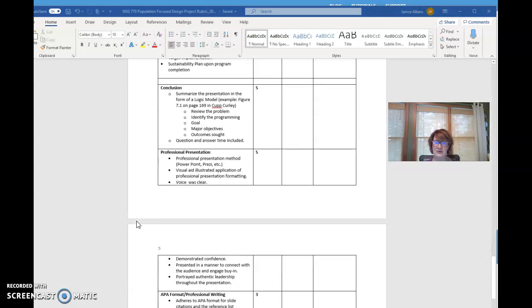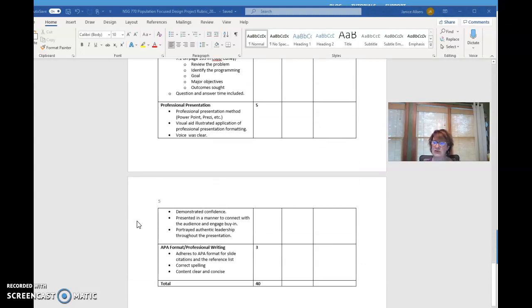So we want to make sure that we're doing professional presentations, using professional concepts as far as PowerPoints, not too wordy of slides, those types of things. And also make sure that you cite your slides if you use PowerPoint to show where the foundation is or where the literature came from as you're doing your presentation, because again, that adds credibility to your presentation as well.